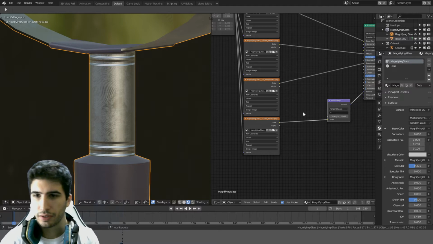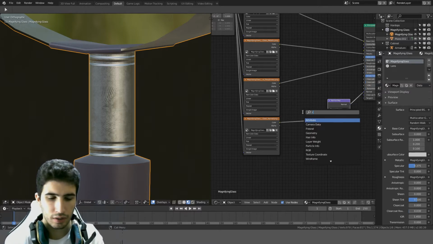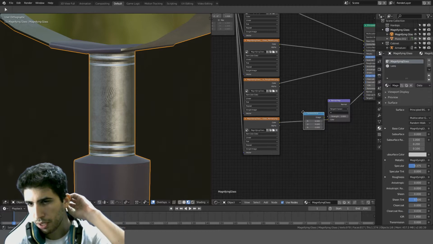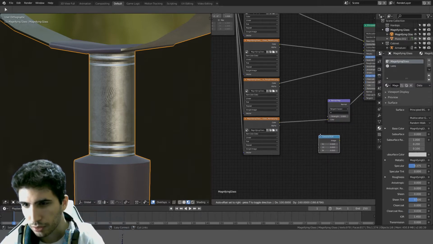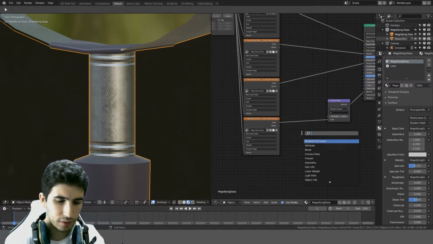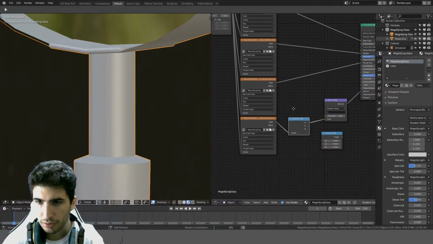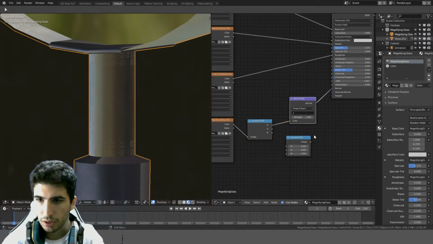So we're gonna take a combine RGB. Yeah, that works. Even easier. And separate RGB. So separate the RGB. Hold on. Reconnect there.